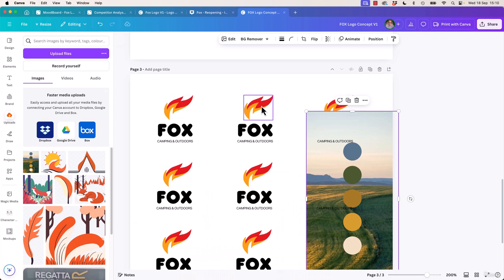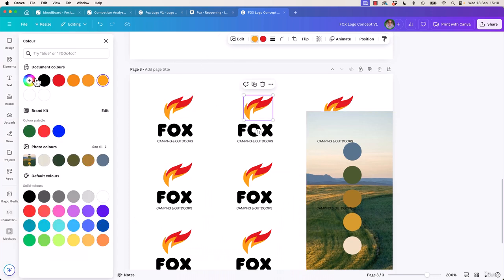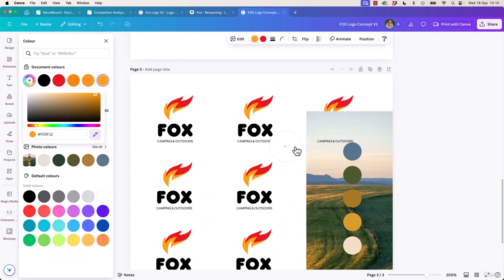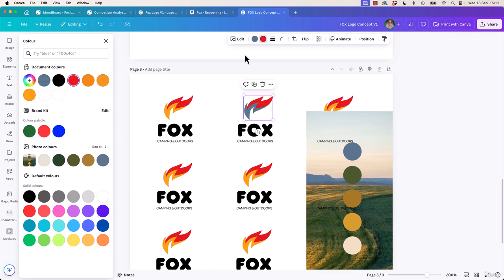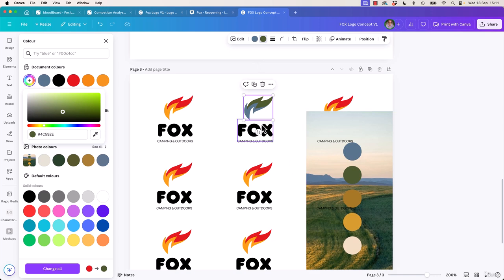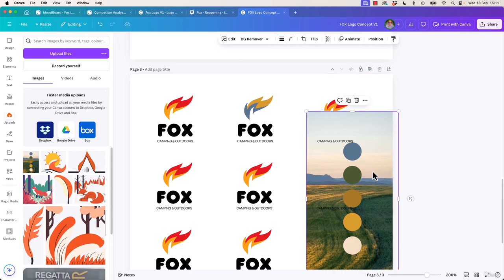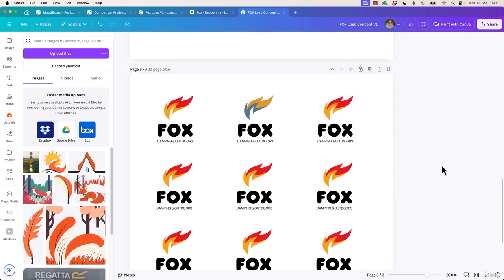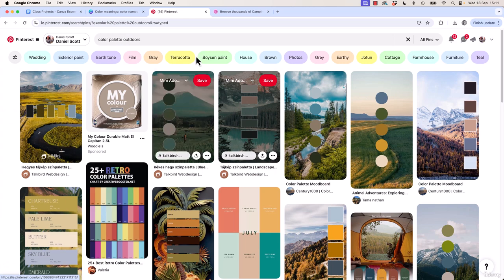What we can do is say, all right, I want that one, and use an eyedropper, and I want to start with this. Then the red, oh, I quite like those together. Anyway, the red, okay, and you can work your way through other people's color combinations. Not like that one. Oh, I'm digging that. Either use your favorite place to go and find colors. It might be Pinterest, it might be Dribbble.